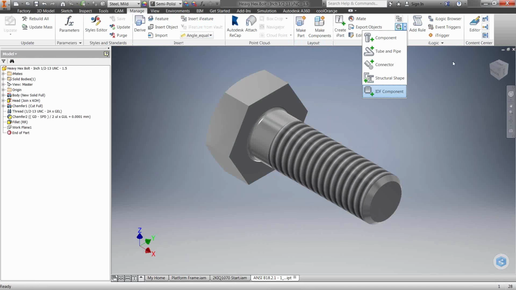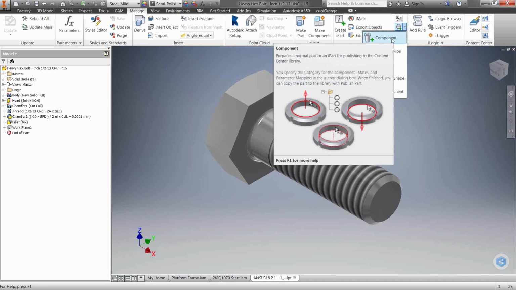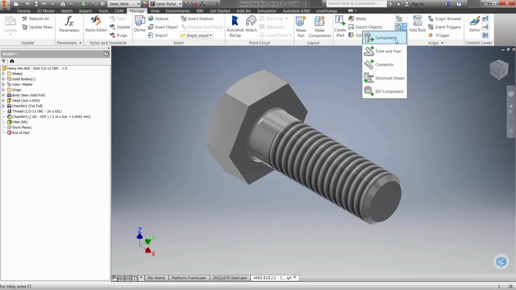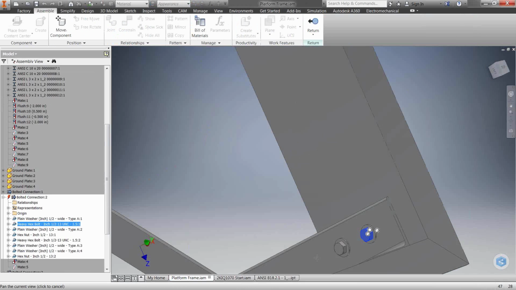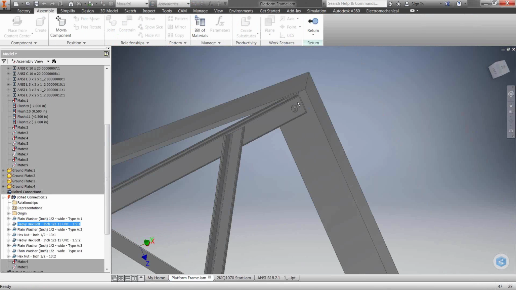So under the publishing tools here, under Manage, Author, you'll have component authoring here. This will walk you through a wizard where you're able to set it up and use those same auto drop tools that were used for the bolts that we use as well. So you do have to author it and use this tool in order to get it to work inside of bolted connection.